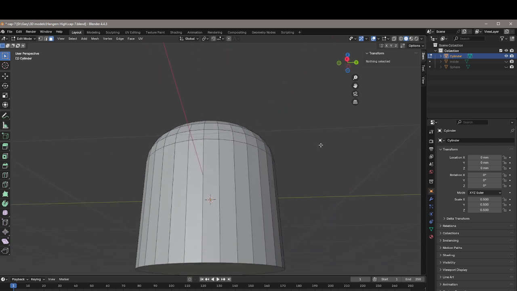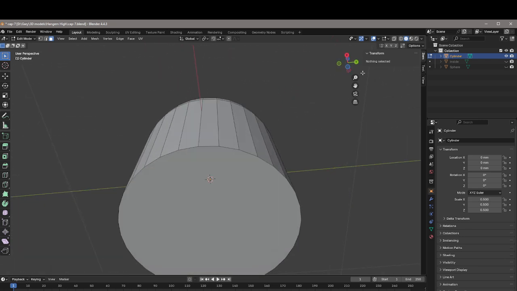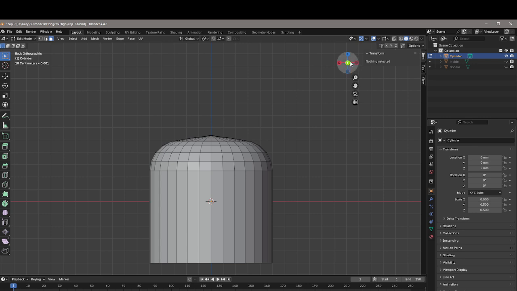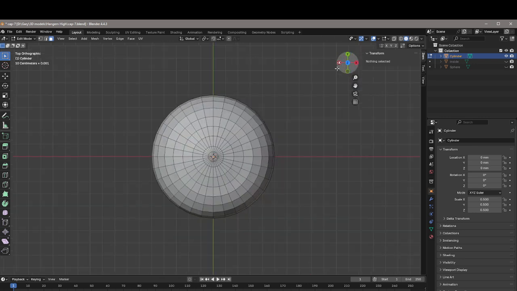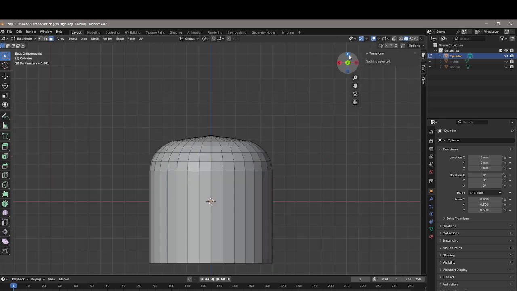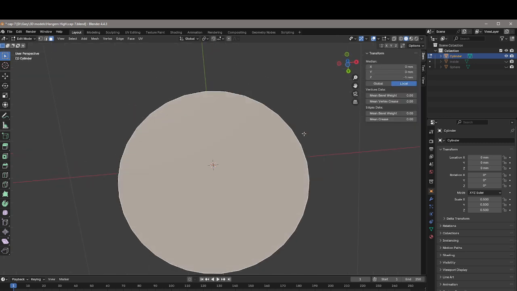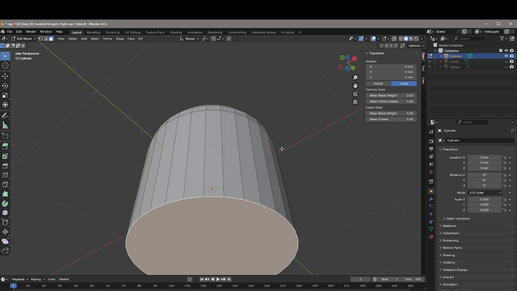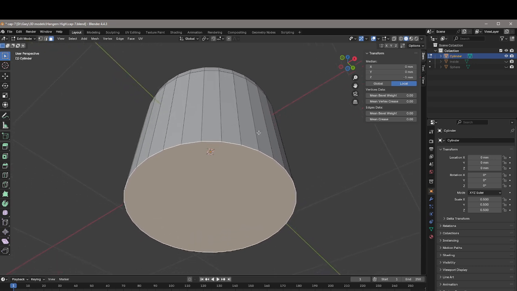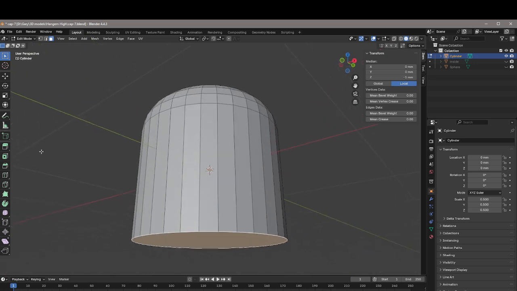So, okay, let's select Z. The other Z. No, hold on. There it is. That's the bottom part. So I'm going to make sure I'm in edit mode, and then my cursor, and I select and make sure that face is the only one that's selected. Okay. And then we're going to bevel that one.